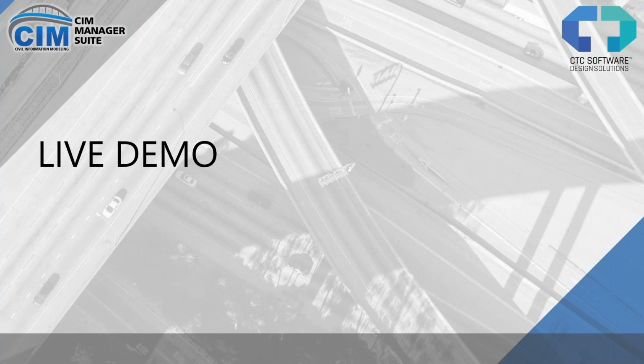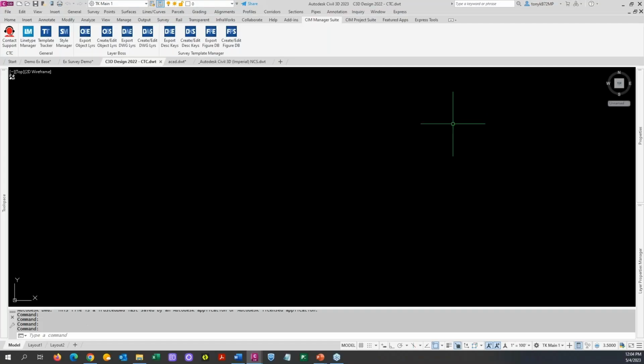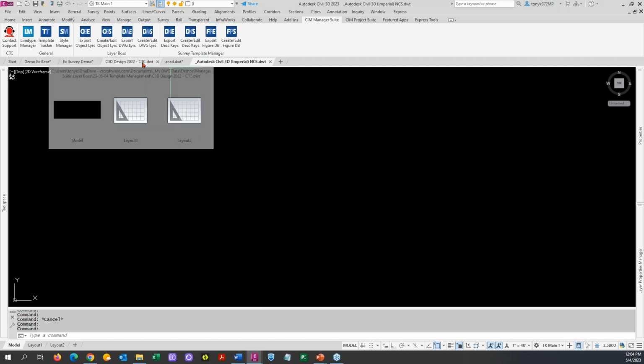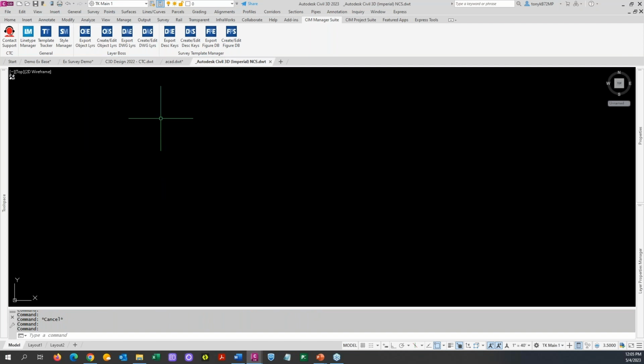So with that, let's jump into Civil 3D and see how it works. Okay, here I have some drawing templates, and we can work right in the template. We don't have to do this in a drawing and then save it out as a template. We can just open our templates and start working in them, save them as our templates, and they're ready to use.